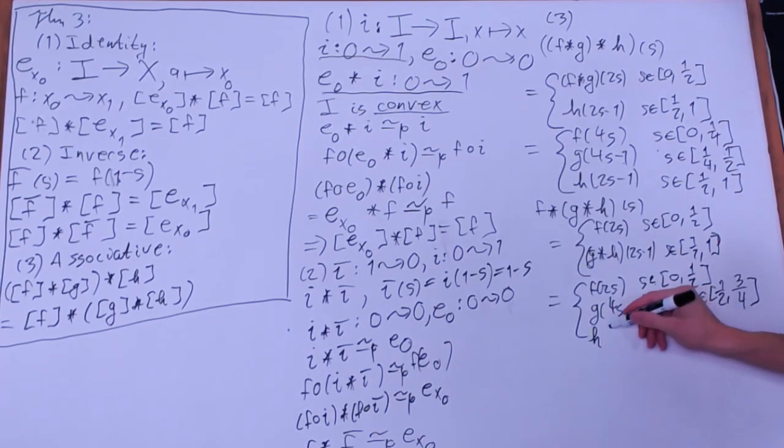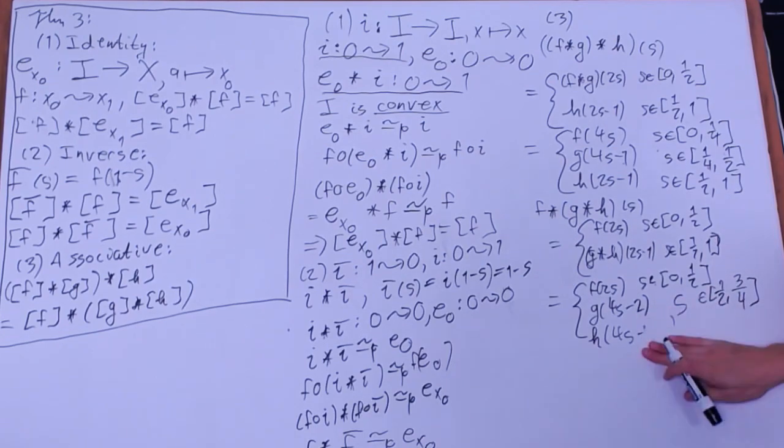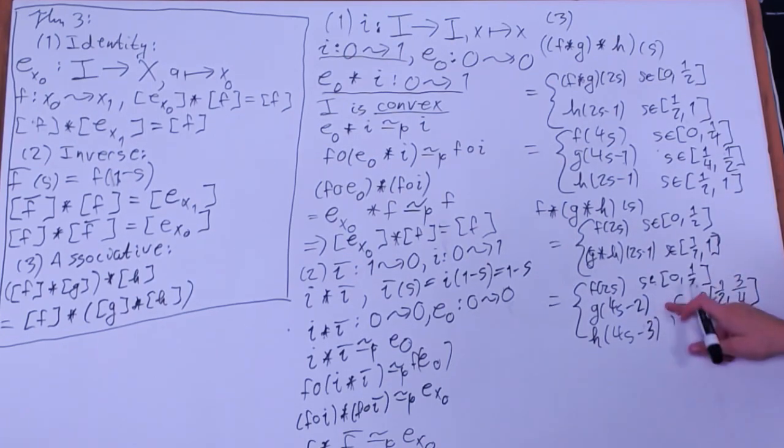Then we have h of 2 times its input, which is 2s minus 1, and then minus 1. You distribute that, you get 4s minus 2, minus 1, which is just 4s minus 3. And that's going to be for 2s minus 1 between 1/2 and 1. This is its input, that's the value from the definition. This is equivalent to saying that s is between 3/4 and 1.